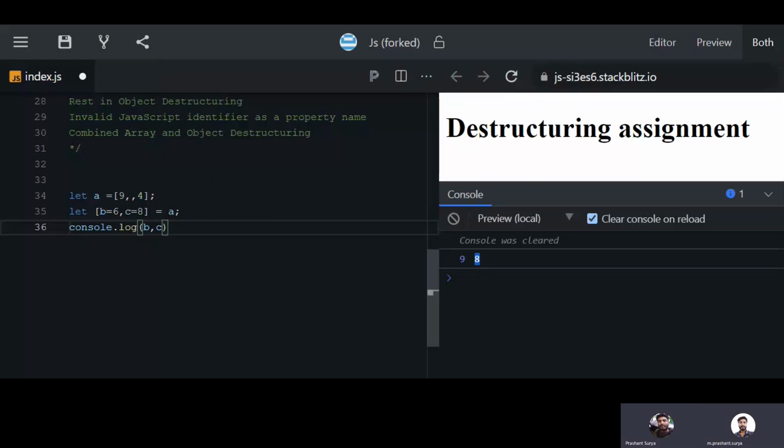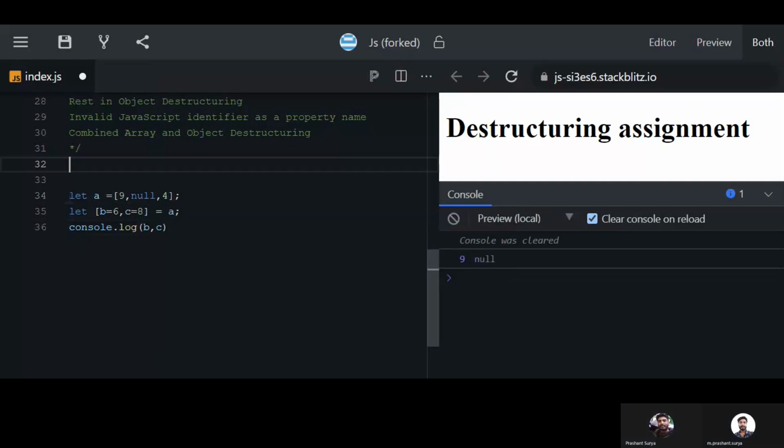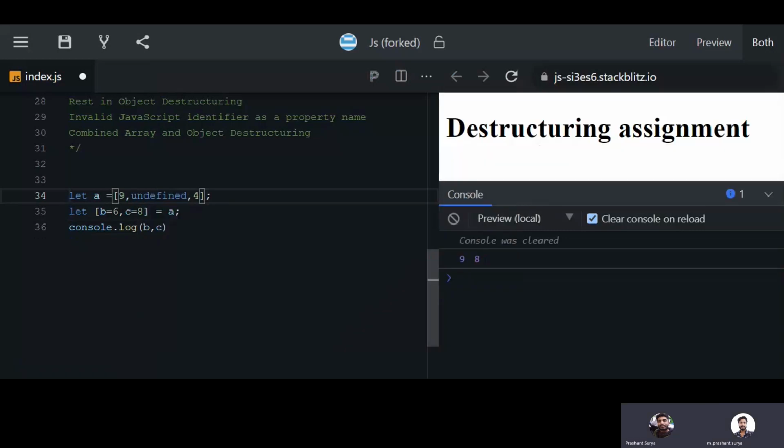If you have null, then you will get null, because null is a value. If you have undefined, then you will get 8. That means the default will not work with null; it will only work with undefined.